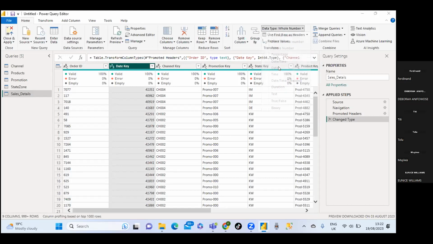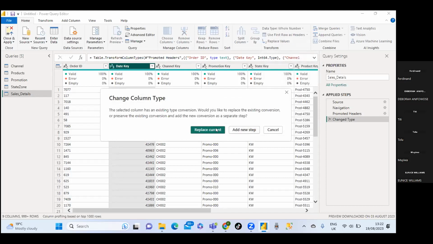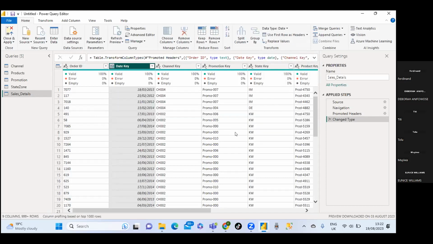Or let me put it on proper dates if it's going to allow me to do proper dates. Can I ask you a quick question? From Excel, from the data class, I understand that ID and key mean the same thing. ID and key. Yeah. So this is order ID. Yeah, this is date key. It's for the dates, not for the products. Right. So can we just say date key to make it uniform?